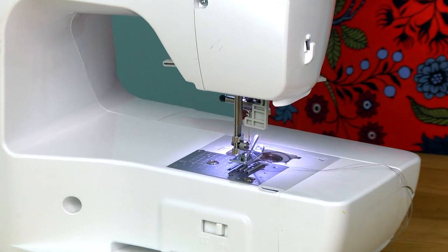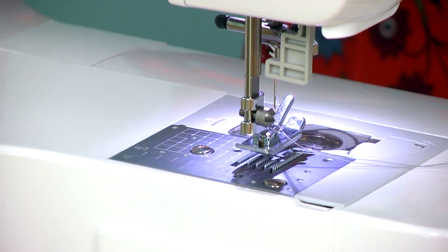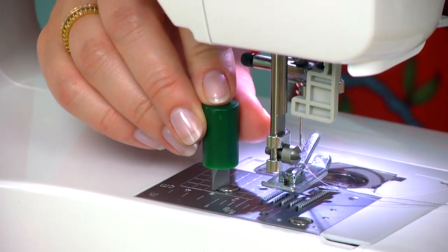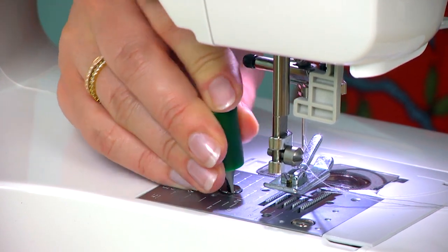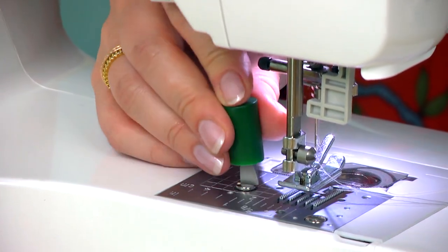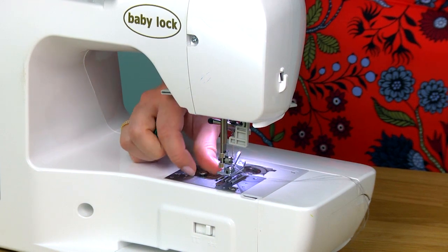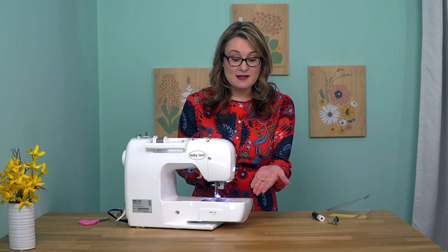It's really important to make sure that you're cleaning out your machine regularly. To properly and thoroughly clean it, you need to take the stitch plate off of the machine. For that, you need a much smaller tool. So I've got the second little piece that comes with the Advanced Driver Set, and it's got an exposed flathead tip so you can put it right into the screw to loosen these up. What's nice about this is it's shorter — the handle is short, so you can easily reach inside the opening of the machine to get to that screw and loosen it up. I just put my forefinger on it to keep it nice and straight and flat, and then you can easily twist it. You don't have to worry about trying to get a large screwdriver into that smaller opening.